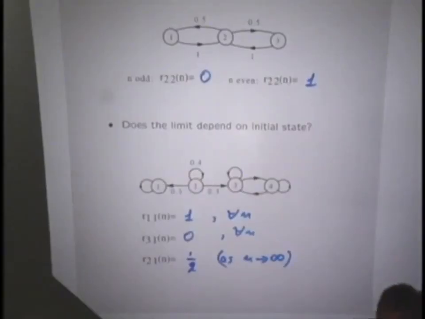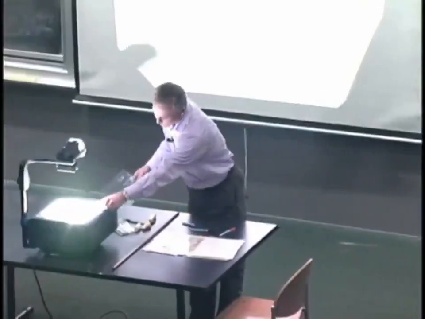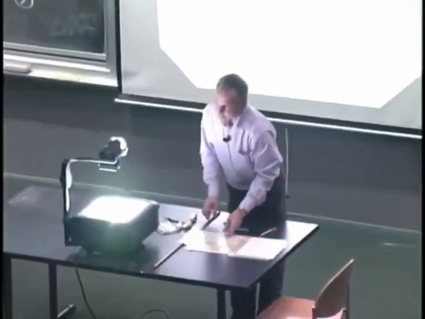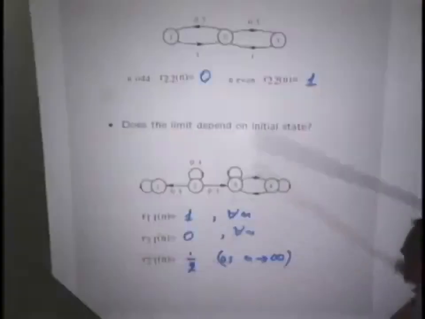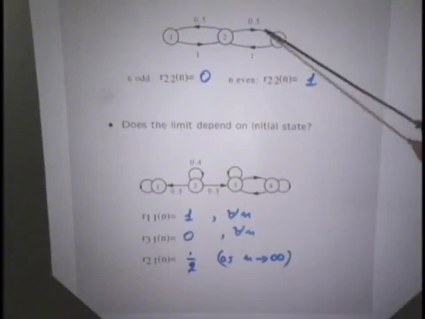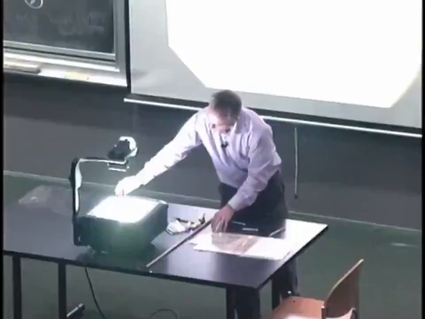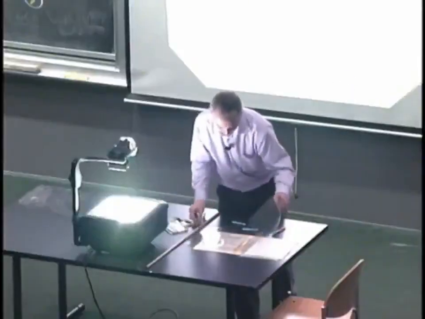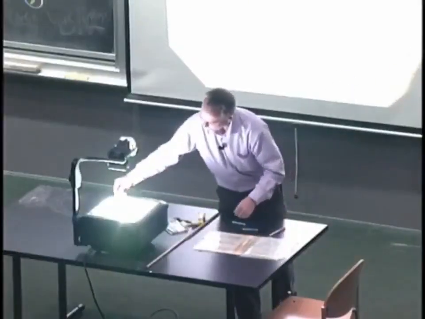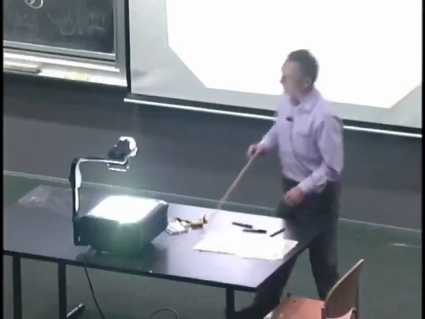So clearly here you see that the probability of finding yourself in a particular state is very much affected by where you started from. So what we want to do next is to abstract from these two examples and describe the general structural properties that have to do with periodicity and that have to do with what happened here with certain states not being accessible from the others. We're going to leave periodicity for next time, but let's talk about the second kind of phenomenon that we have.